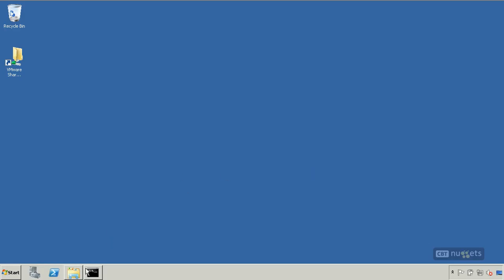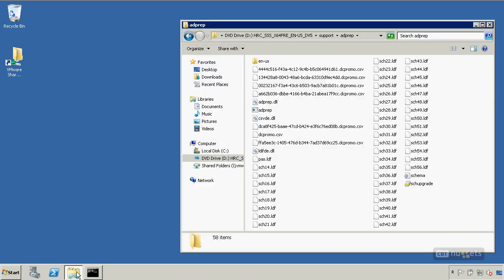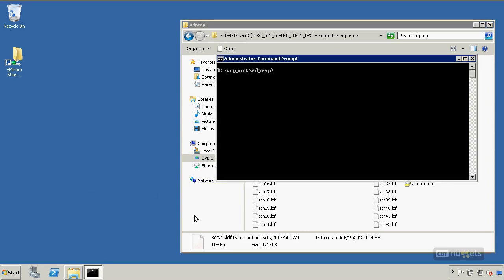Now, the other thing I need to do is to do the Forest Prep as well as the Domain Prep. Here's the DVD installed for Windows Server 2012. I've navigated to the support and adprep folder only to show you these files. We don't really do much with these directly. You can't do anything with them in the UI. For example, the tool we need is adprep, but don't just double-click on that, because you have to run that with parameters from the command line. Then there's also all these different things here, and you can kind of tell by the names, they modify the schema. That's the whole job.